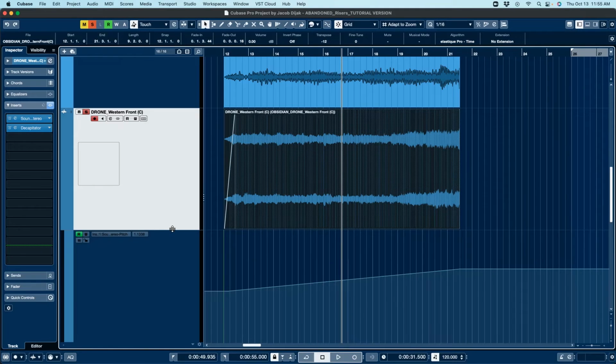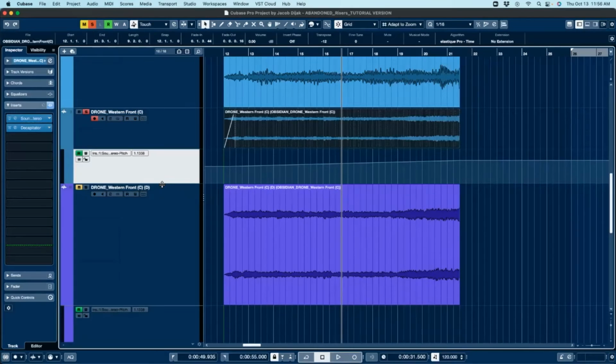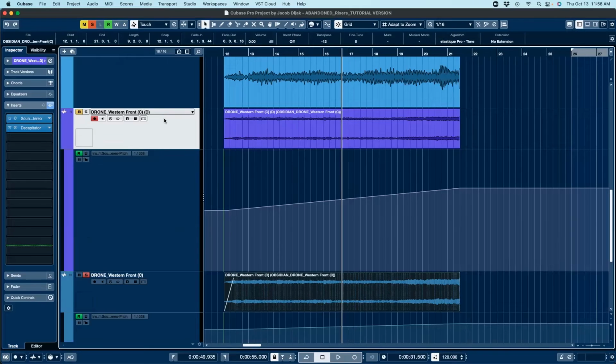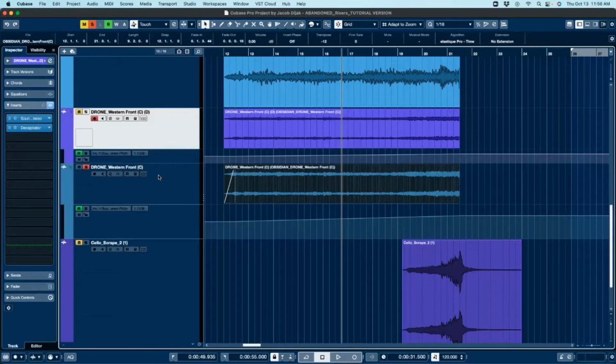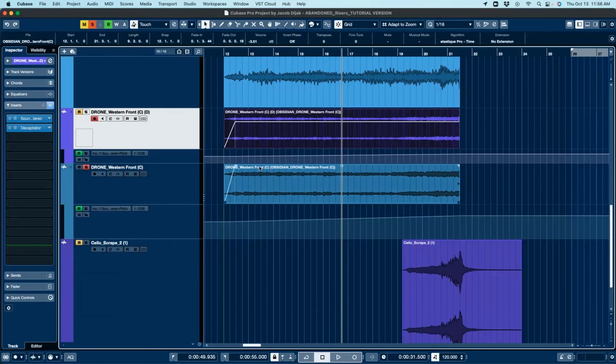So this took up the lower range of the spectrum, but I also wanted to have a mid-range one. What I did with these is both the same drone here. If you look, this is just a duplicate, right? So this is the drone here, this is the drone here. Same exact drone.